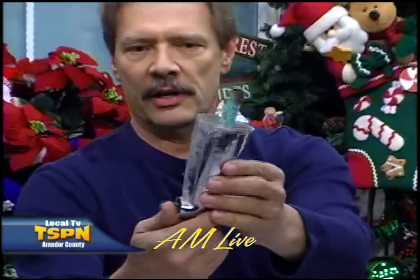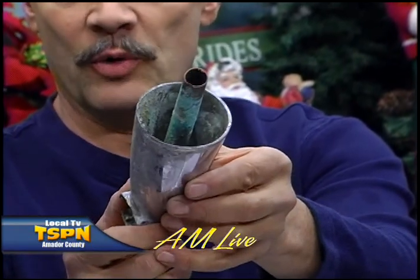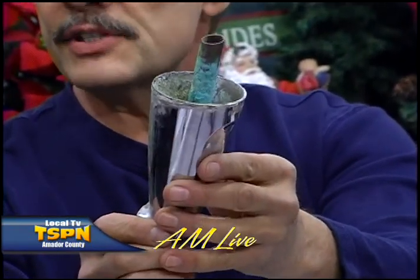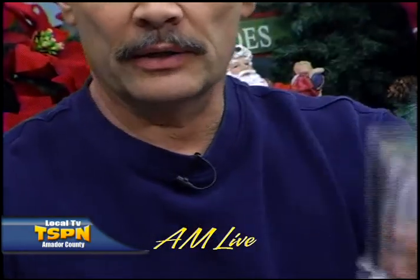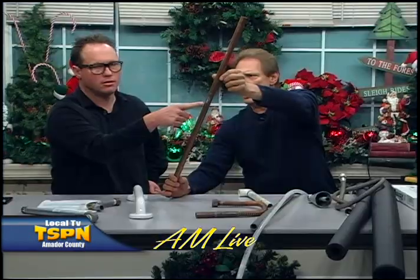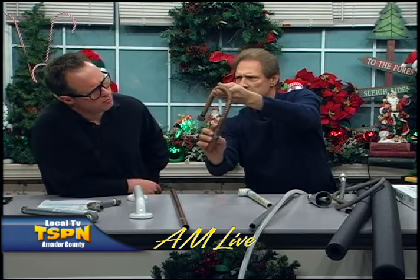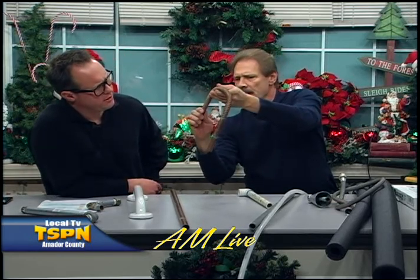Looking at the water heater, we're looking for corrosion. That was in there for a while and looks pretty bad — the green on that pipe is a sign of acidic water. Taking a look at this piece of copper, the white section on the pipe is a sign that there could be a possible leak. And one other item here — do you see the green? That's a leak there too. There was a tiny little leak, which is why this item was replaced.